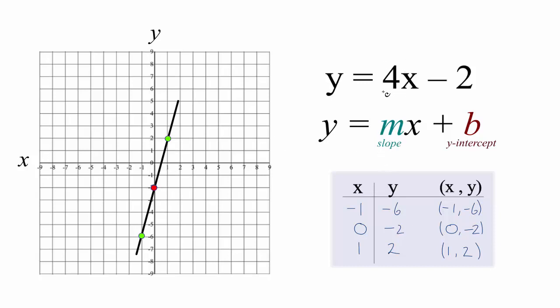Then we can think of this 4 as 4 over 1. We can call this rise over run. So we go to our y-intercept, we rise 4, 1, 2, 3, 4, and go over 1. Rise over run. And we can do it again. 1, 2, 3, 4, and go over 1. And we can keep going.